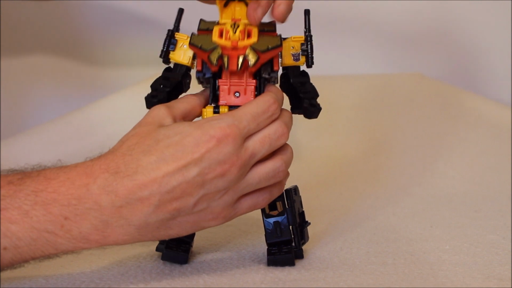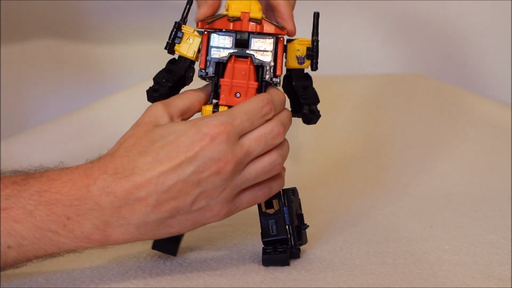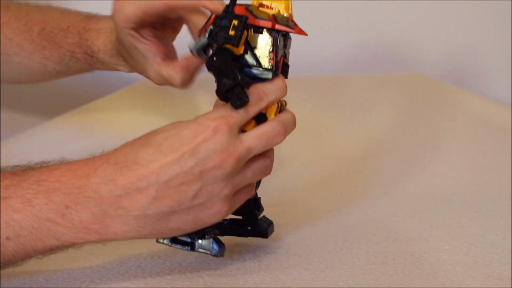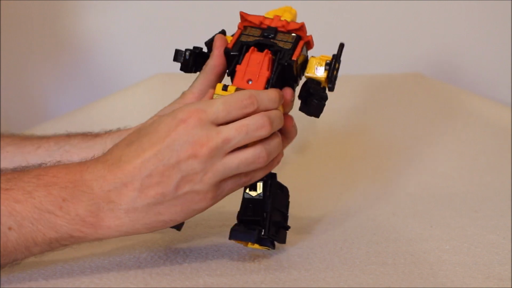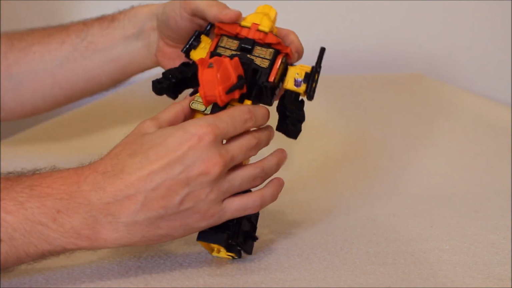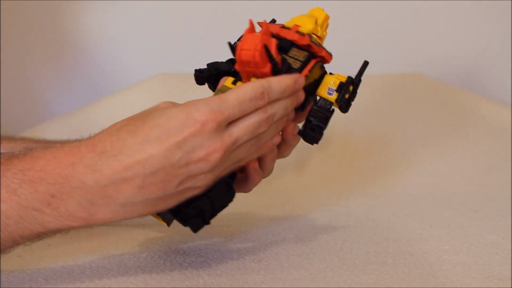Head in, up, rotate around. There's a section here on the back. You bring that out. You split them at the waist. You bring Predaking's huge head out. You close the waist back up and you put Predaking's head back down.